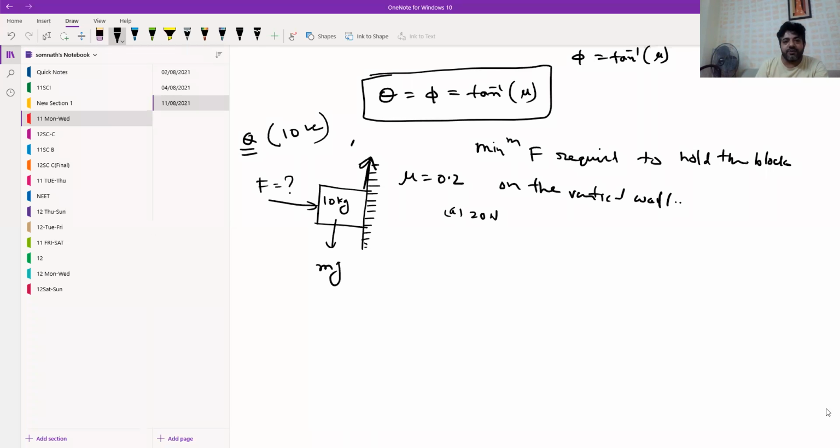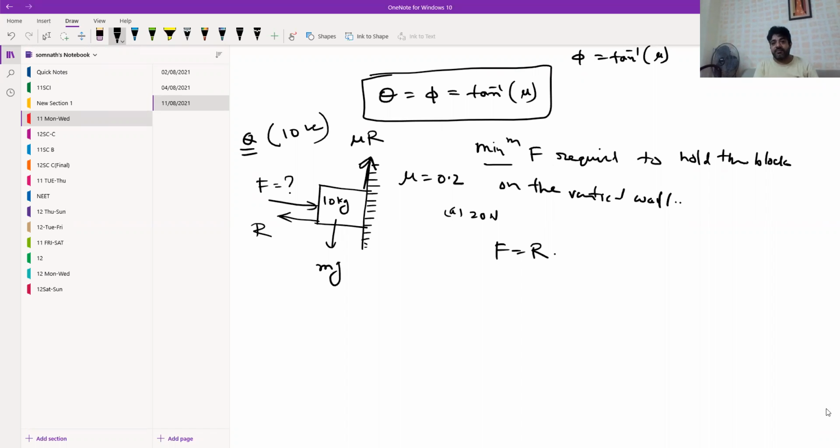So we know the frictional force is generated only by the normal reaction. Yes or no? Yes, sir. So as I apply the force vertically, this force is actually generating my normal reaction, because we know normal reaction is always normal to the surface. So first of all, here I can say force is my normal reaction, and here the minimum.